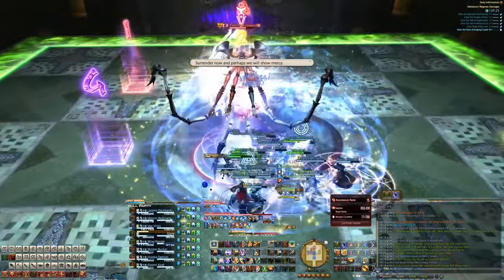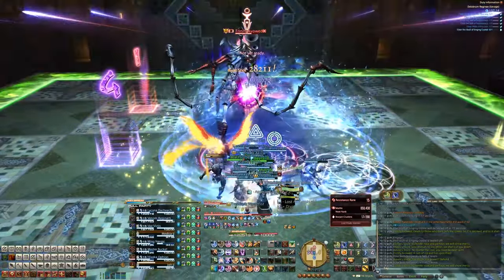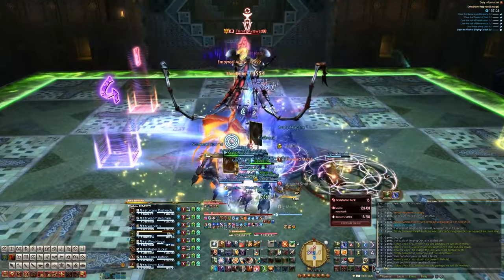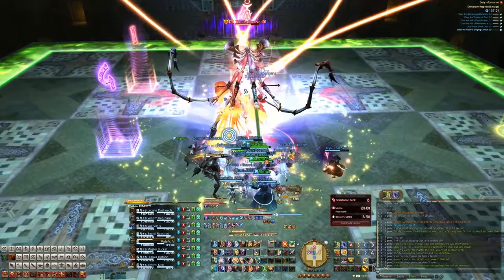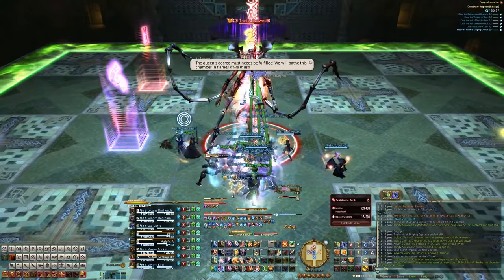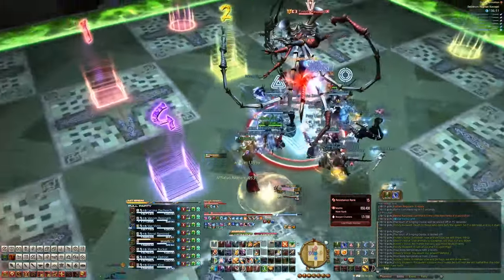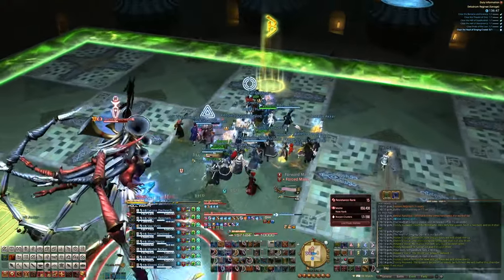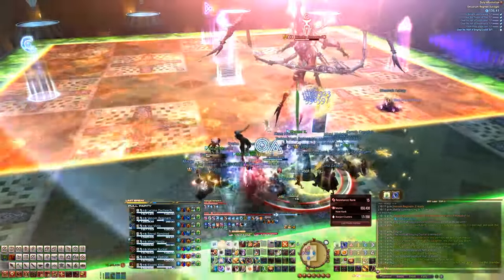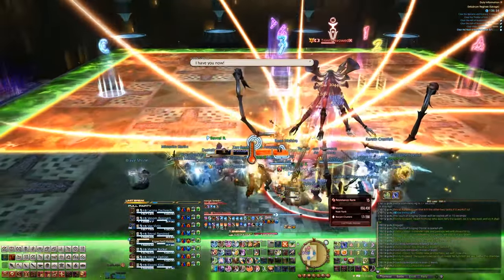Bow be behind towards C. Watch your force march tank stuff. You're gonna force march away from the fire. Away from the fire. Watch debuff, trace your arrow.